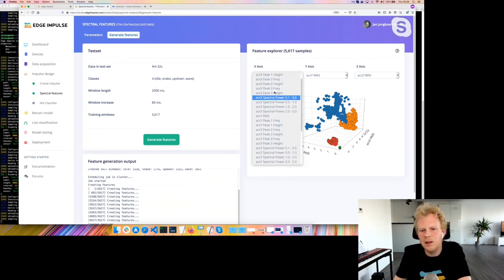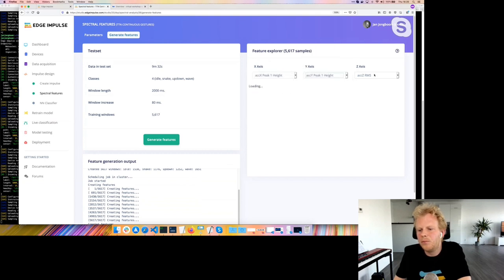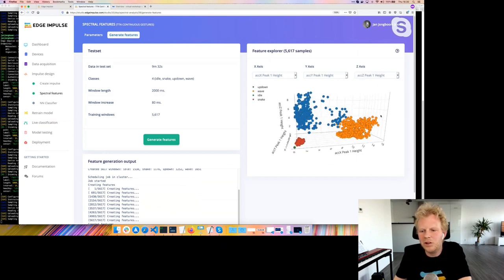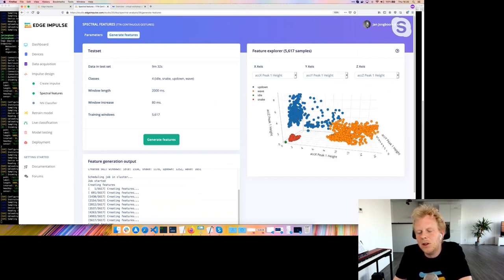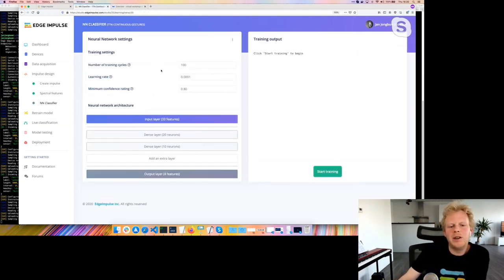Looking at the heights on the different peaks, I can already start separating quite nicely, right? I see a nice cluster here of wave data. I see some snake data sitting here and some blue data a bit more spread around. So it's already much cleaner and much easier for me to start determining what it actually was. So let's add a classifier then.